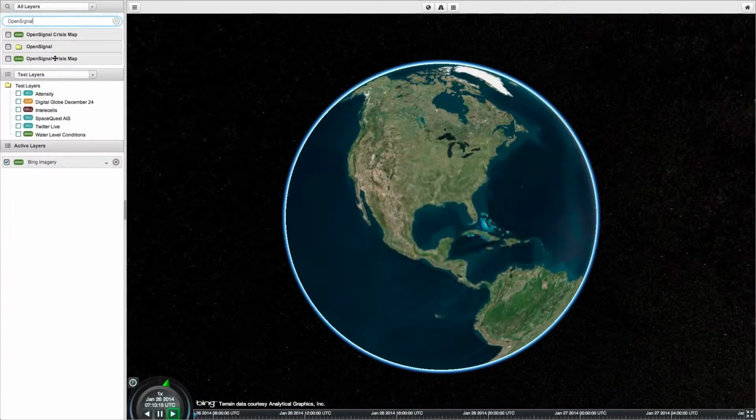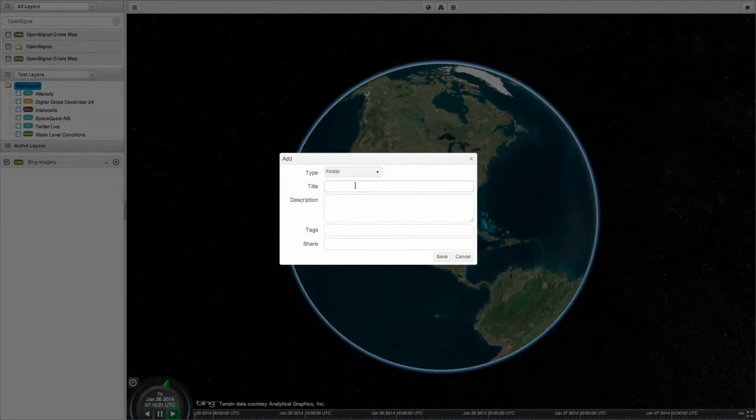Here it is. Now why don't we add a new folder within our hierarchy so that we can store the new layers for our portal that we would like to keep. We'll give it a title. We'll provide a little description also so that people will know what's inside of this folder. Next, we'll provide a couple of metadata tags so that when people search, they'll be able to find it. In this case, this will be WMS information for our demo.